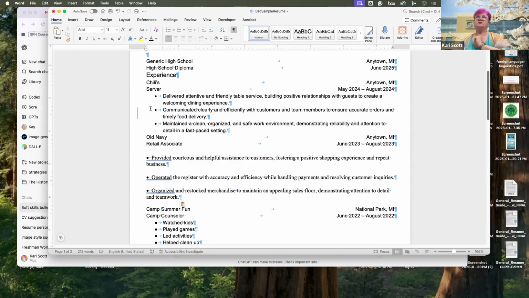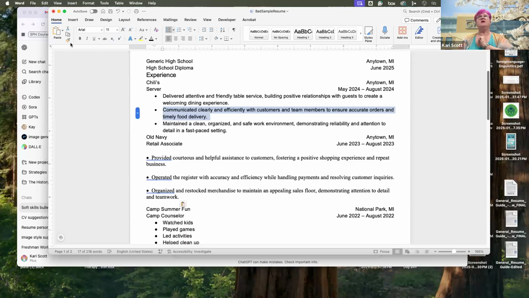Now, here's my first magic trick. These bullets now look different than these bullets, and I want these bullets to look like these bullets. So what I'm going to do is I'm going to highlight one of these bullets. It doesn't matter which one, just highlight one. And I want to make sure I get this little symbol at the end. And if you don't have this selected, then you see that there's just that extra space that symbol would be if I could see it, but I can't see it. So you want to make sure in this instance that you capture that.